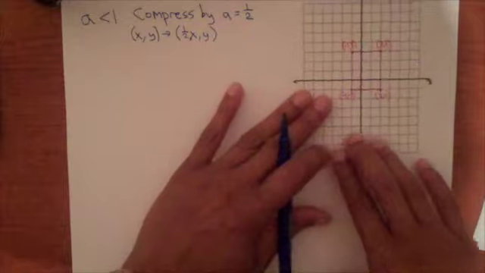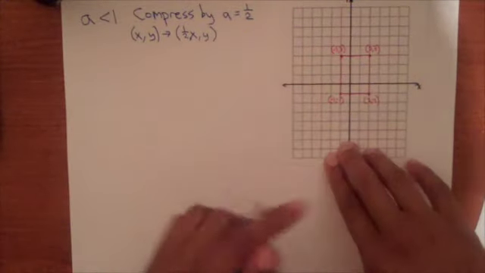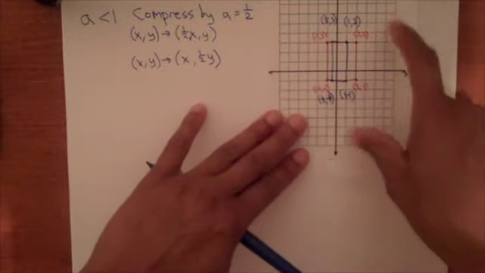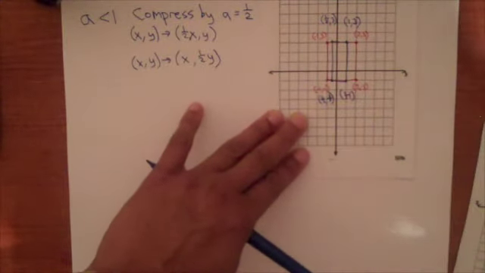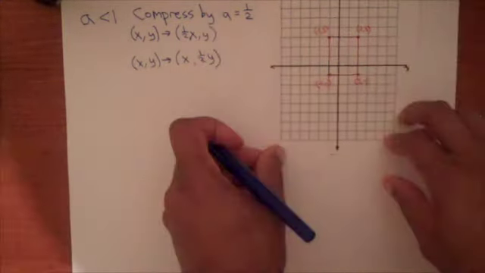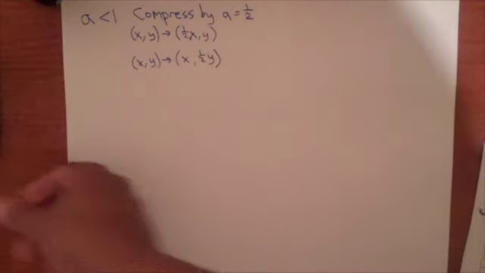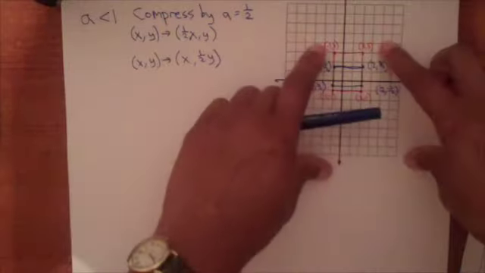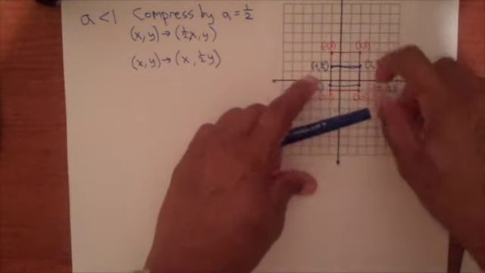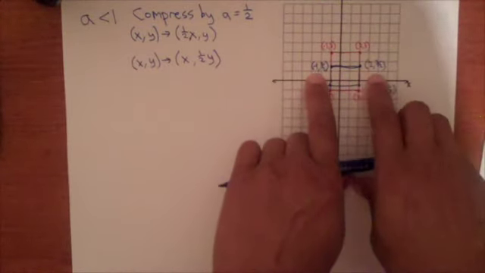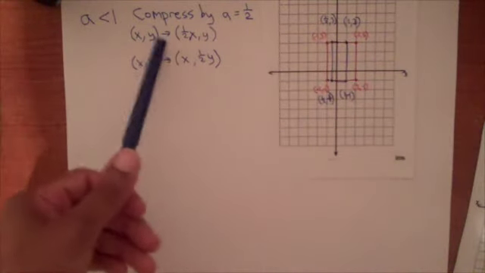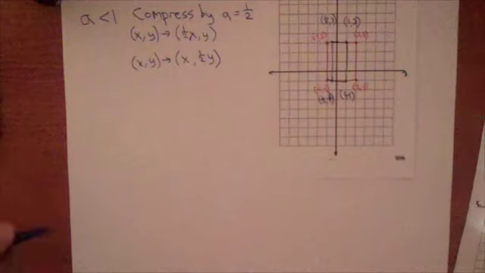Okay, so how does this shape change? How does it look? When I compress it in the x direction, the points change like this, and it becomes thinner. Okay, and when I compress it in the y direction, these points come in, and it ends up looking like this. So this is what compression in the x and the y direction look like.